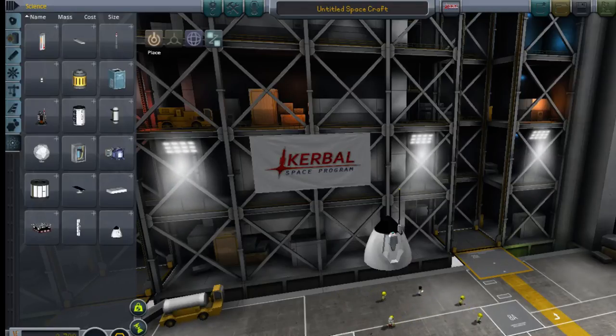Is it the avionics nose cone? Looks about right. That's the one. So duplicate that config. Right, we'll call it the Atmo sensor.